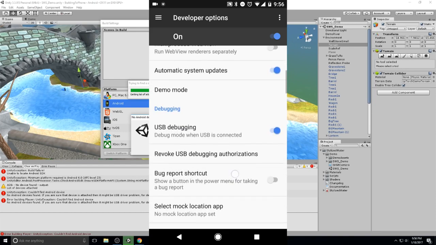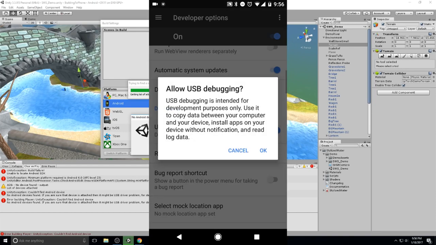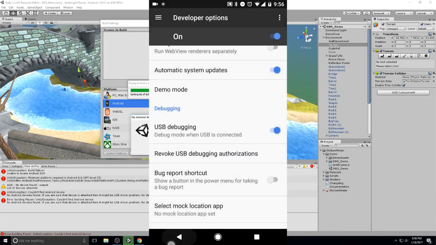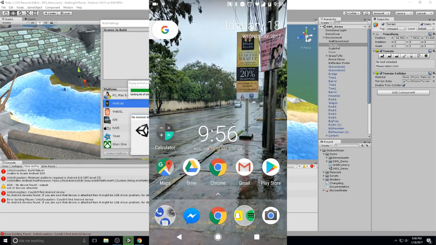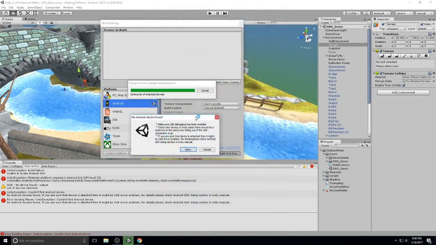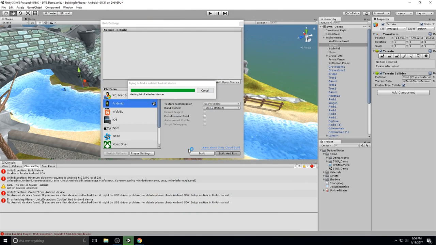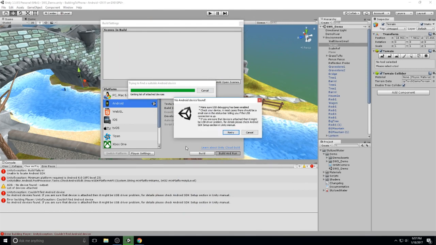So down here, you're going to allow USB debugging. And then once this is completed, you can go back to the home screen. Make sure you hit retry right here. At this point, you should either get a message on your phone that says you want to allow this computer to access it, in which case you say yes, or you should get another error just like I have right now. So if your device is plugged in and you do have USB debugging enabled, this is what you have to go through to figure out what the problem is.